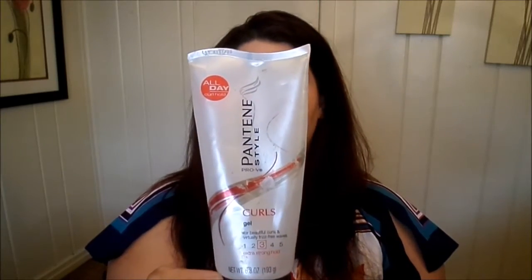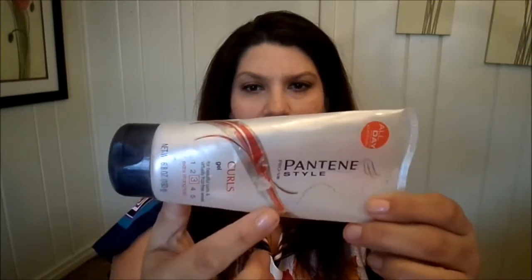But I finally used up the Pantene Style Pro curl gel. Finally used this all the way, and I might purchase it again. I know the formula has changed. Look how old this is. I hope you can see this.